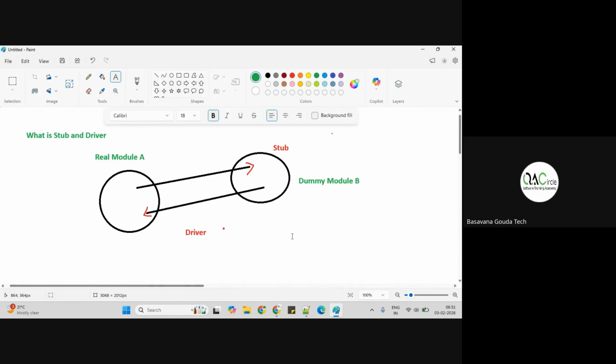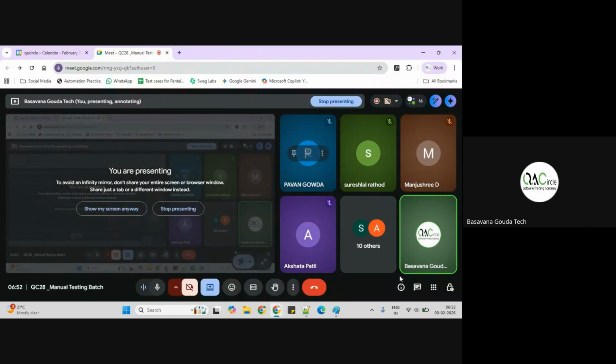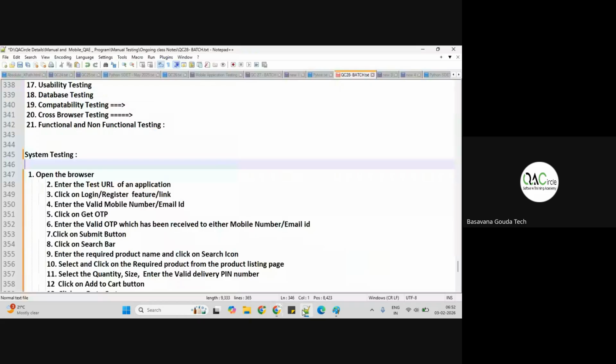Take care of communication between the real module and the dummy module.